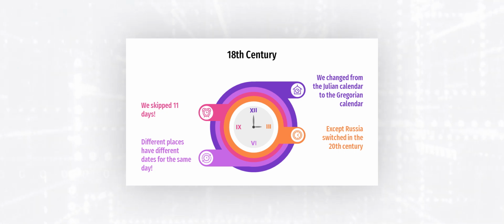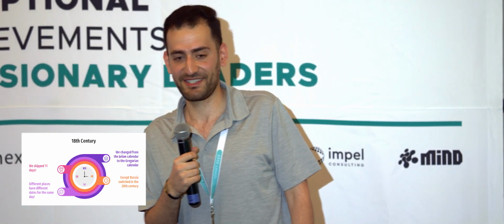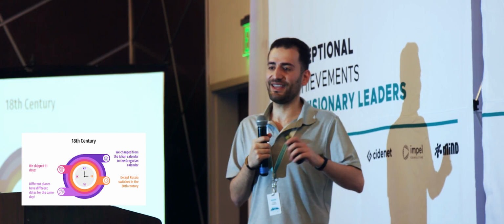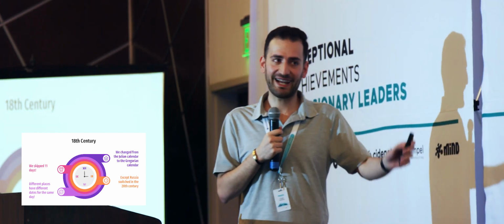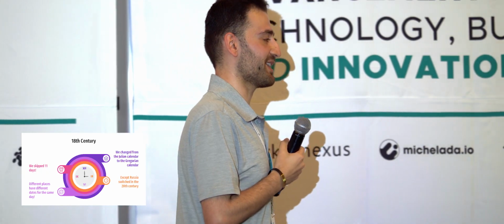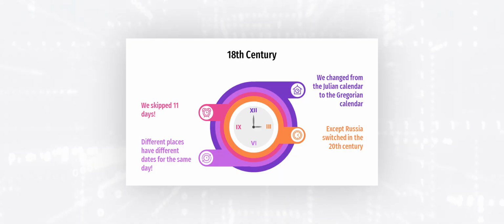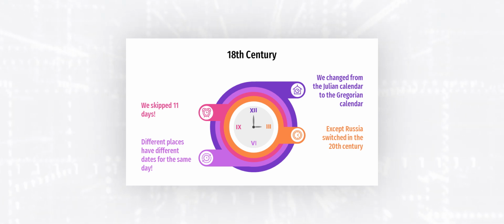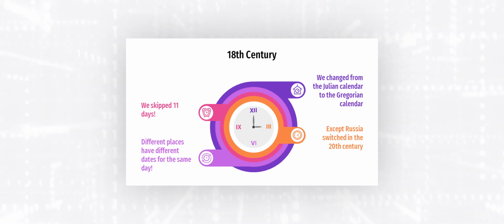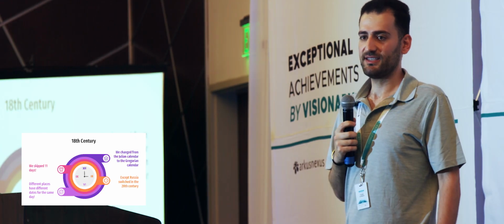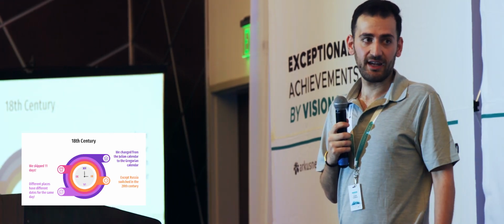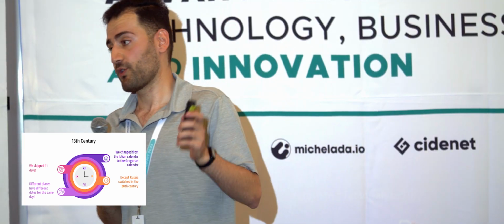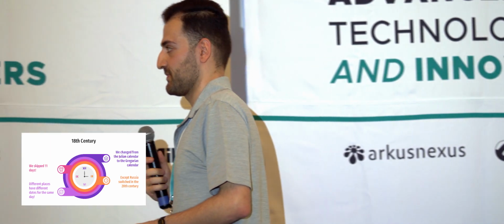Nope. The further we look back, the crazier things get. So hopefully you're not building a historical app or something that deals with history or backdating, because things get a lot more complicated. For example, we changed from the Julian calendar to the Gregorian calendar, and what that meant was we actually skipped 11 days. So there are 11 days missing from the calendar, and those days are specified somewhere. That happened for the whole world except for Russia.